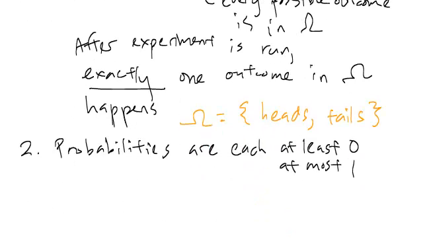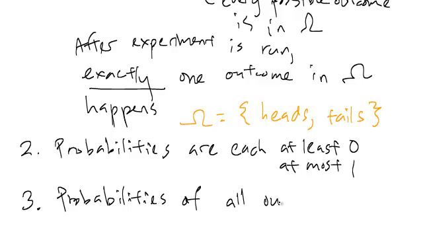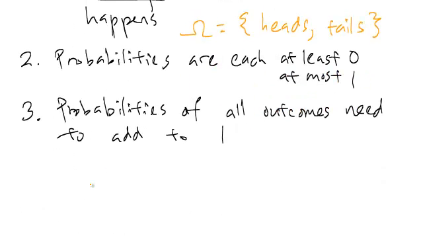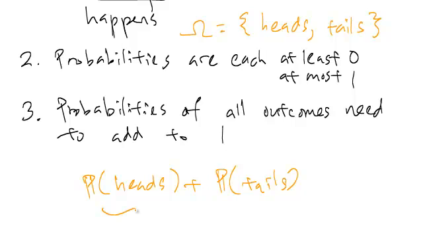The last very important thing is that the probabilities of all the outcomes have to sum to 1. If you remember, we had probability of heads plus probability of tails, each of these was one-half and this added to 1.